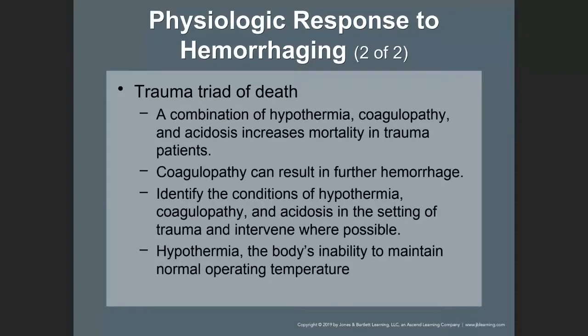The trauma triad of death. A combination of hypothermia, coagulopathy, and acidosis increases mortality in trauma patients. Coagulopathy can result in further hemorrhage because the clotting factors are being used up. Identify the conditions of hypothermia, coagulopathy, and acidosis in the setting of trauma and intervene where possible. Hypothermia, the body's inability to maintain normal operating temperatures.